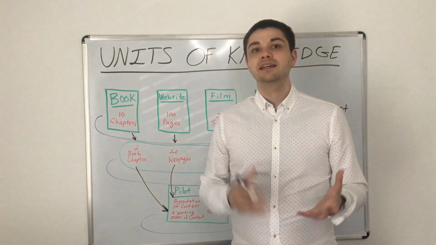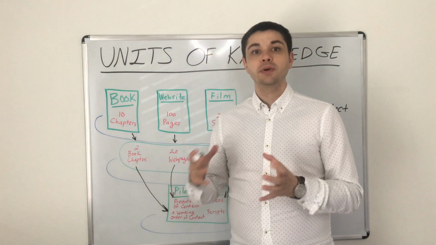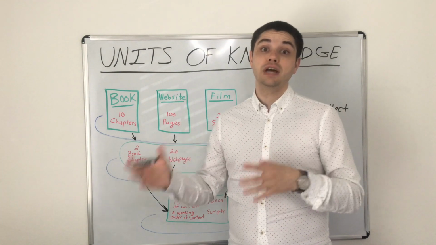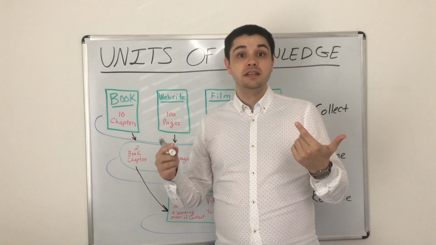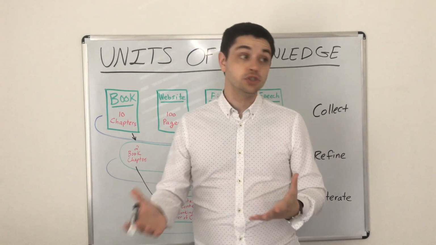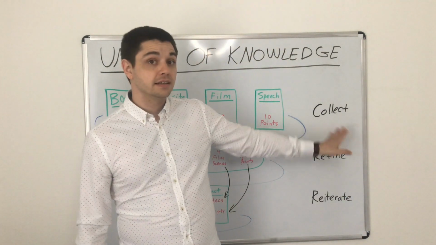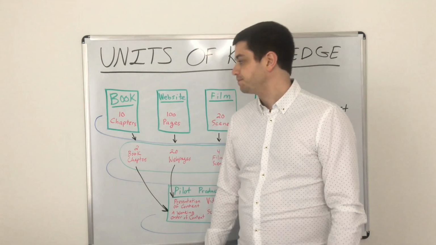We can break that into the chapters that are within the book, and we can see which ones are valuable and which ones are not. And that's going to be step 2. But in step 1, we're just identifying these different sources of information. We're just collecting these different sources of information.